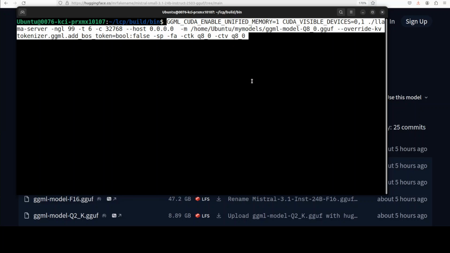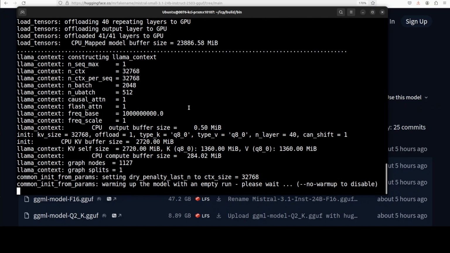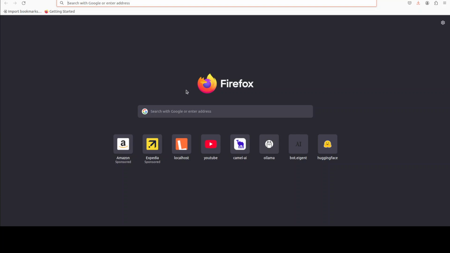What this command is doing is checking if CUDA is there. It is, but it is not going to use it. And you see that it is just using localhost, and then I'm providing the path to my model, and from there I'm just going to run it. So let me just press enter here. It is going to start the llama.cpp server. It just takes a few seconds to load. There you go. So you see the server is now running at my localhost at port 8080. So let me open that here.